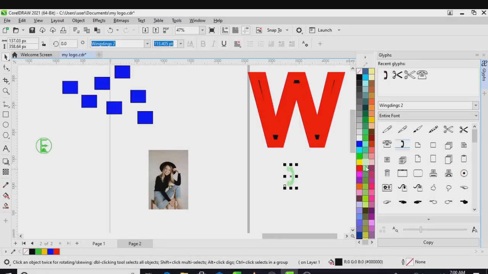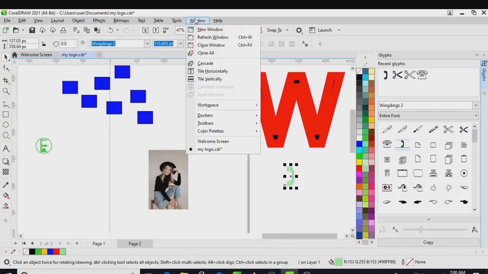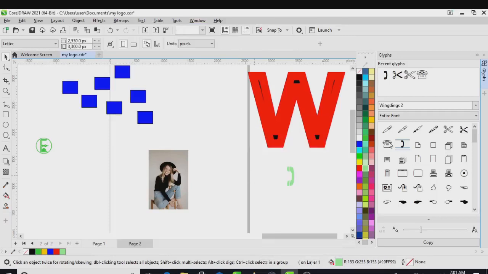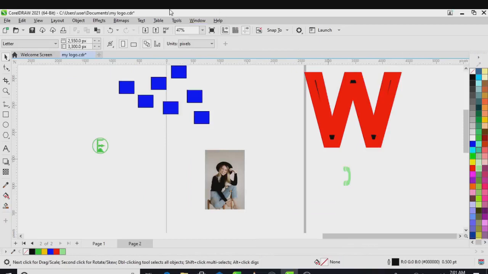But the most important thing here is the toolbar. This is where you go to select the tool you want to see on your screen. See, all these are toolbars. They all have their bars, but because they don't want the software to be complicated, they decided to remove some. Okay, let me collapse this. You can also just right click on the Docker here, and it will give you options.